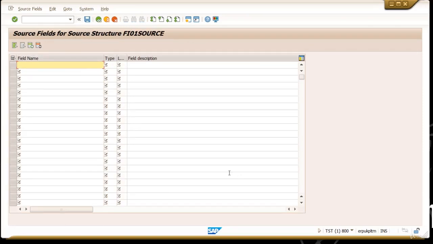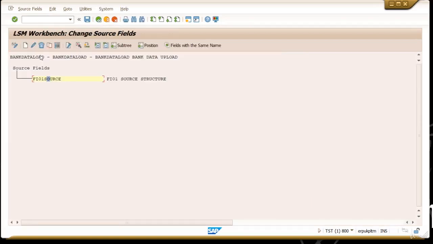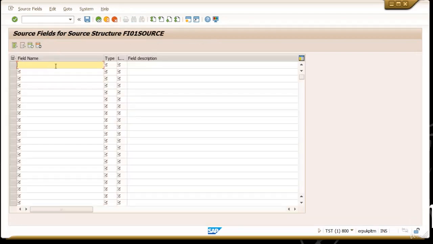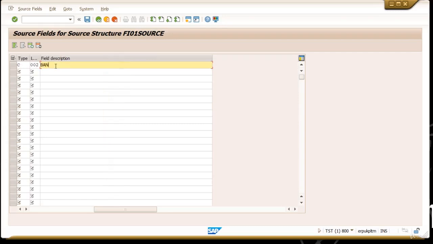Here you can give all the information. Let me maintain some, just to show you how it works. Our first field is BANKS, and the type allowed is character. The length is 3, but I'm just going to allow 2 here.